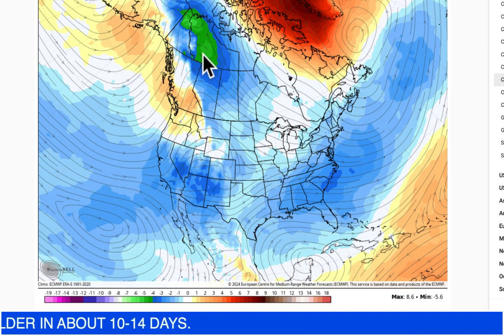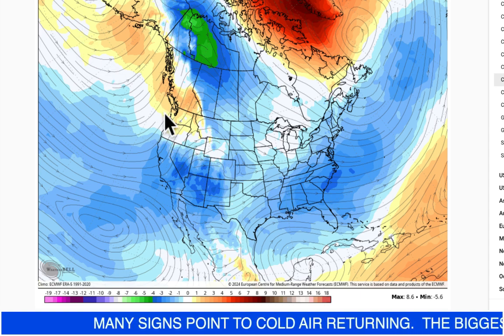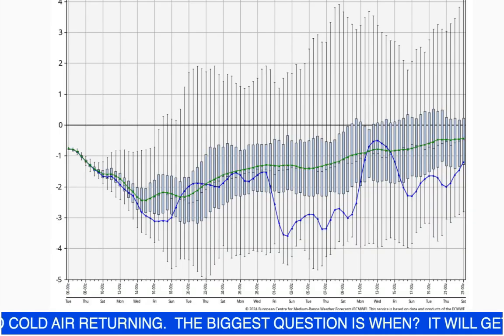So this is, you don't typically see Alaska go below average and it stay below average in Arkansas. So I have some questions as to the duration of it. It could be wrong. The ridge could just continue to keep cranking, and we'll have to see subsequent computer model runs.